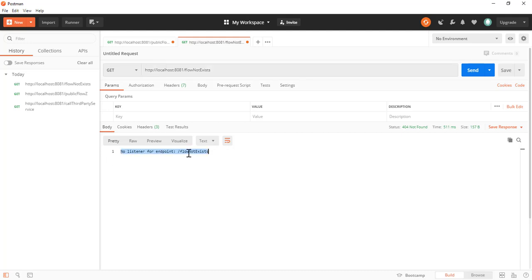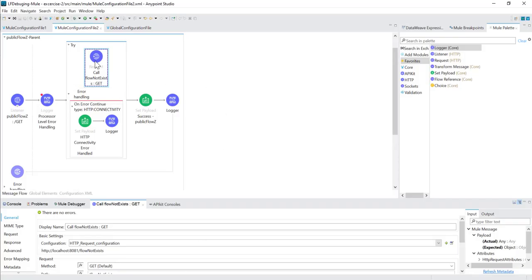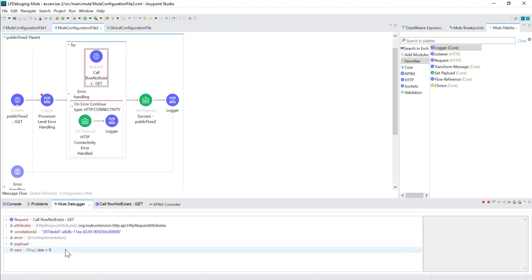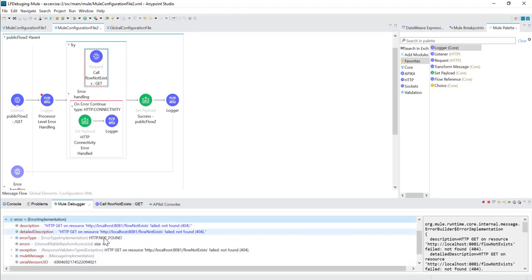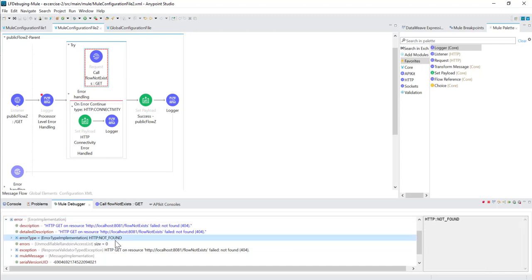If you see, there is no listener and it is showing 404 not found. Now let's see what happens when we try to call the same service using HTTP request from our public flow Z, which is a parent flow. Let's move ahead, and we see that there is an exception because the flow doesn't exist. It is showing the same response, HTTP not found, and the description.